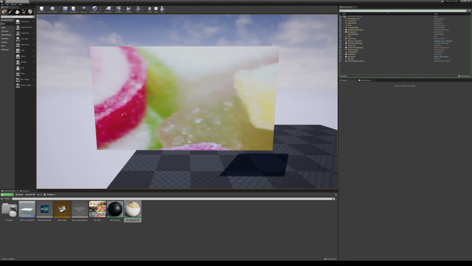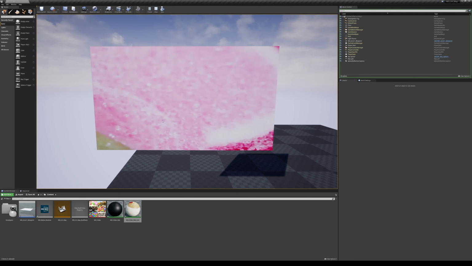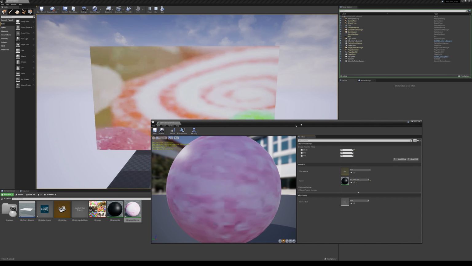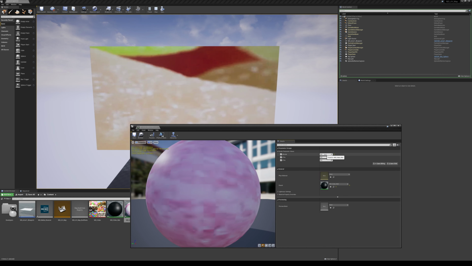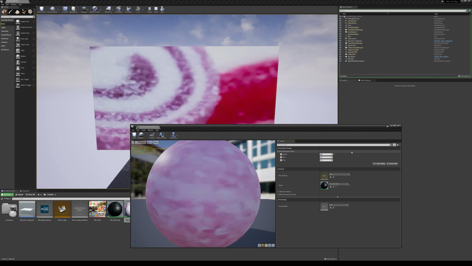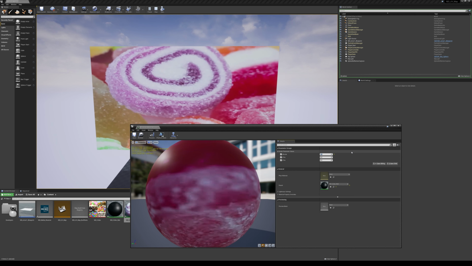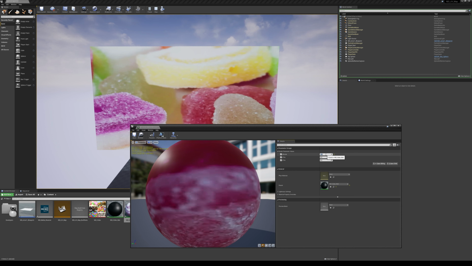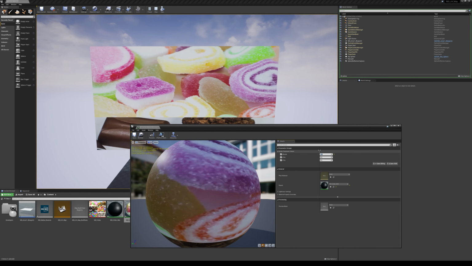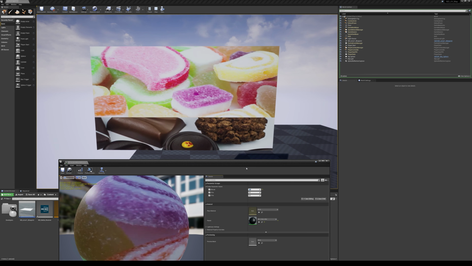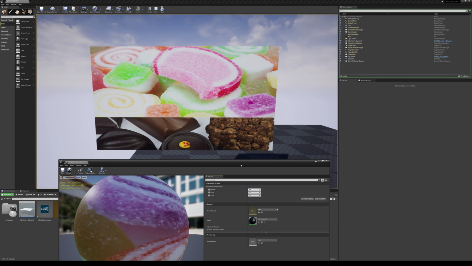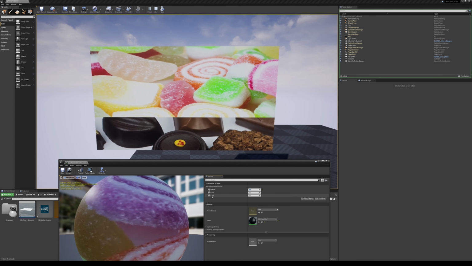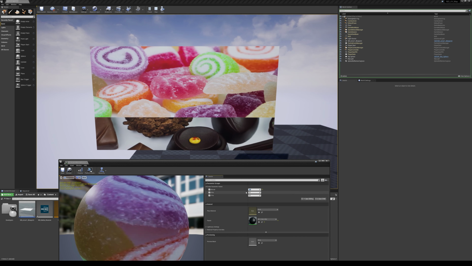Okay, now we're super zoomed in, and that's not really what we want. So I'm going to double click this. Now I'm going to be able to manipulate these numbers. I'm just going to play around, and let's do 4. Okay, so 4 is starting to zoom it out a little bit. Let's try 2. Okay. So a 2 is a little too zoomed out. Let's see what happens if we use the U tile and the V tile.